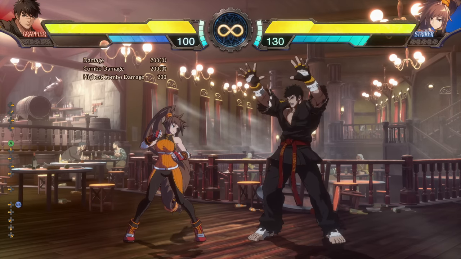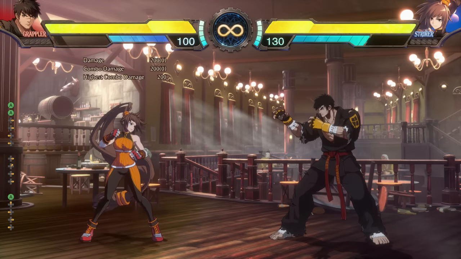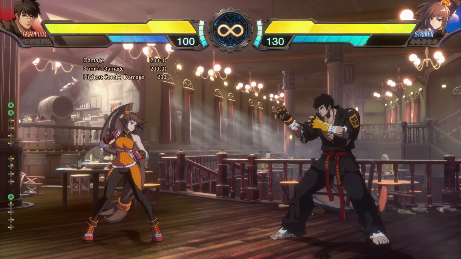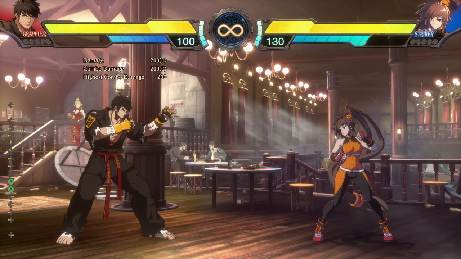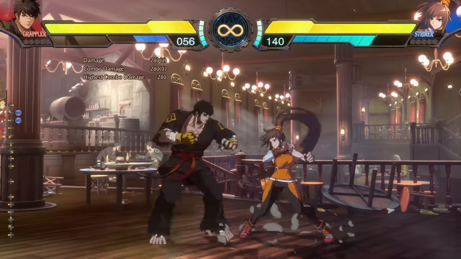The problem is, for every one turn at bat he has, every one opportunity he has to deal damage to you, every other character in the game is going to get like 3 to 7 opportunities, right? I do not think he is a particularly strong character. That said, he is still the Grappler. He is still the guy who tosses you.